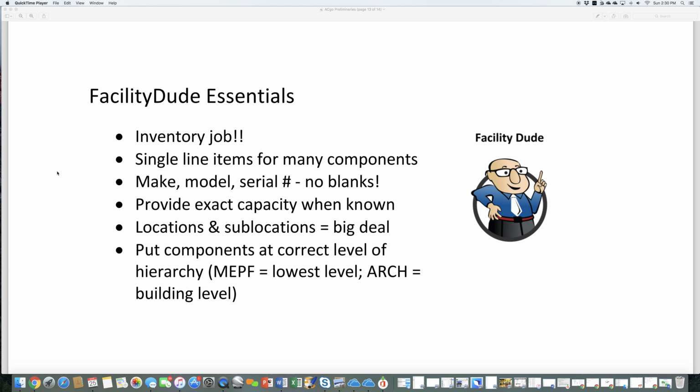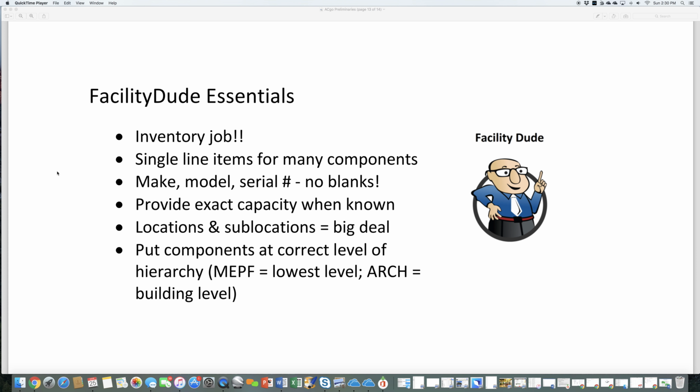When you're doing an inventory job, almost everything demands an individualized line item with its own make, model, and serial number. And we don't want those fields blank. If any of that information was not available, we have now integrated into our tools choices to explain why that information wasn't captured.